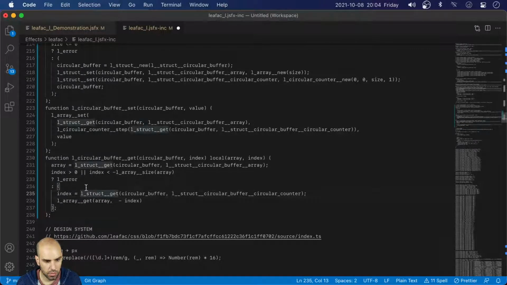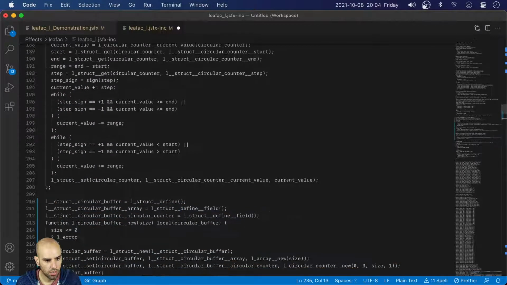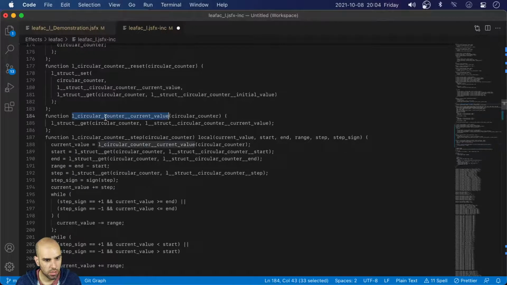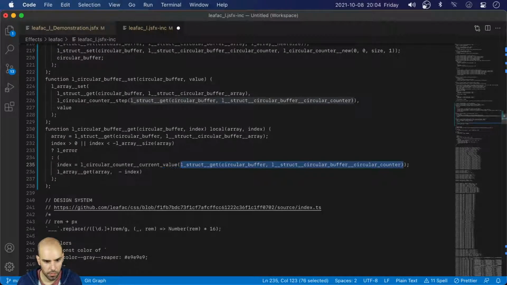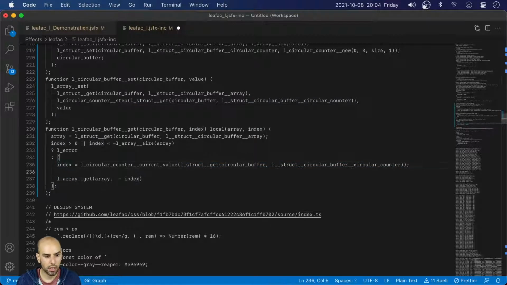Then I need to peek what is the current value in there. So I can use, where is it? Current value. So that's my index. Then I am going to apply, oh, I have index twice. I'll call this the array index.